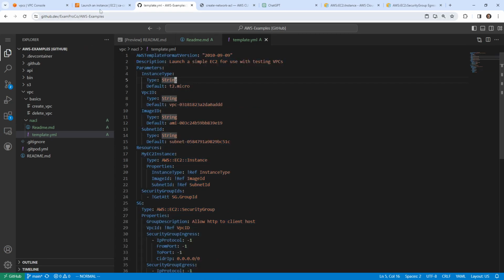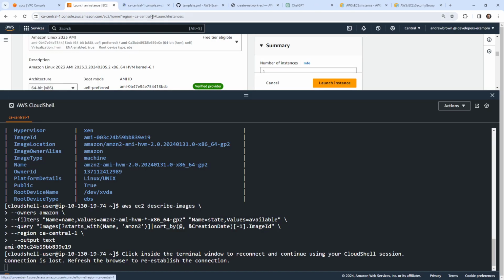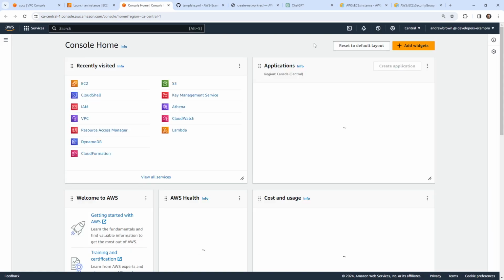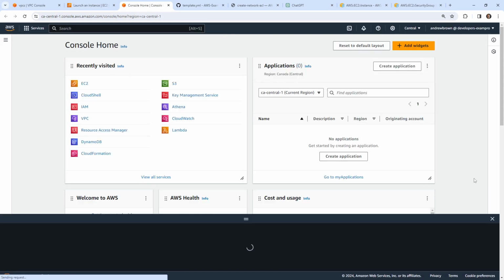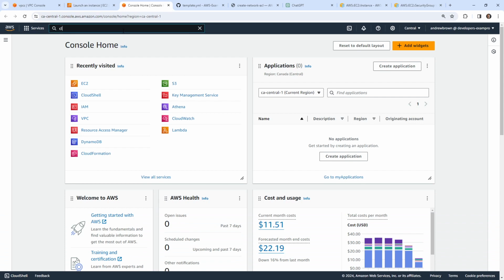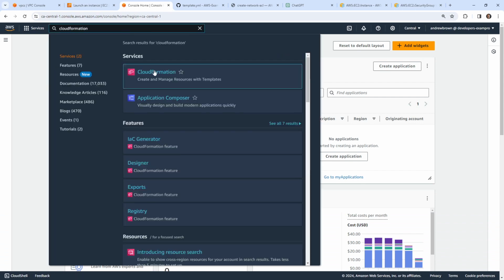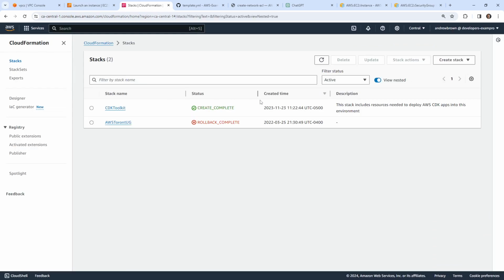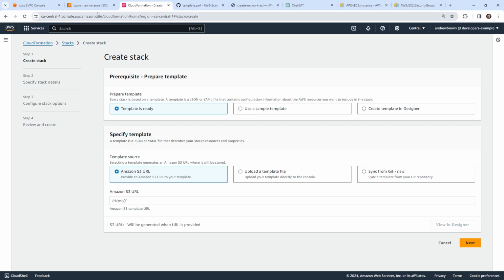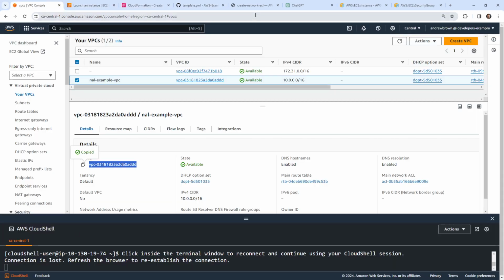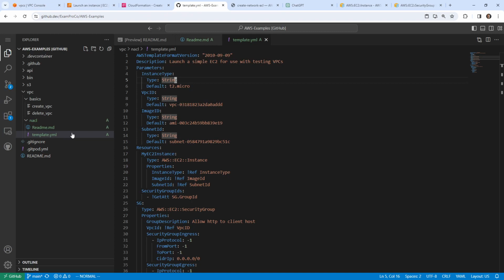So we have this template, and there are a lot of ways to launch templates, and you'll see us do it in a variety of ways. But today I'm going to keep it nice and simple, and we're going to make our way over to CloudFormation. We'll just upload the template directly, because that is something that we can do, right? So I'm going to create a new standard stack, and I'll need to download this template to my computer.